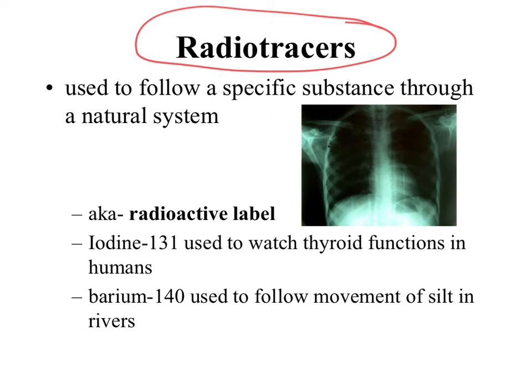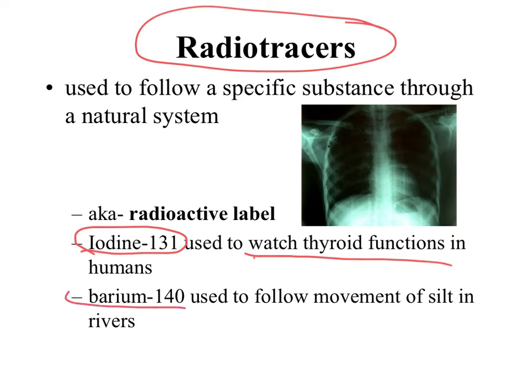So for example, with iodine-131, we call it a radioactive label because it naturally gives off radiation. If you drink a certain solution or this dye is injected into you, a machine can actually watch your thyroid function, meaning it can follow where the iodine settles and how your thyroid's working. So through a machine, we can pick up that energy, that radiation, in order to detect where something's moving.